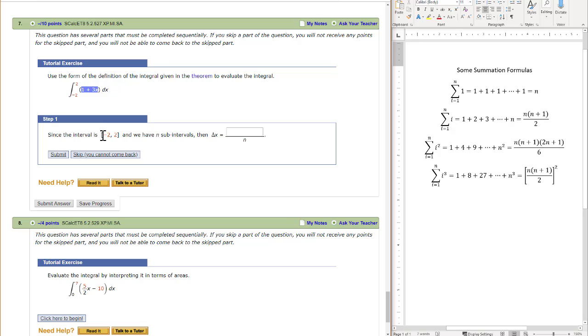So the interval from -2 to 2 has to be broken down into n equal subintervals. And we want to find the width of each of those subintervals. That is called delta x. And the formula for that is to take the difference between a and b, the -2 and 2, and divide it by n. So we have 2 minus -2. That's just equal to 4. So that should be our delta x.